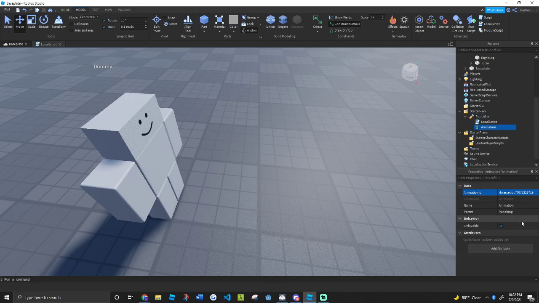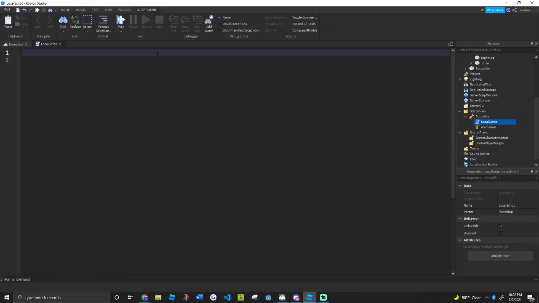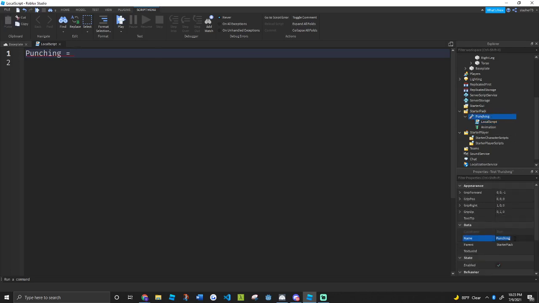Then what we're going to do is go to the script and start making a variable for my tool and the animation. Let's call this punching tool. It's going to be equal to script dot parent.